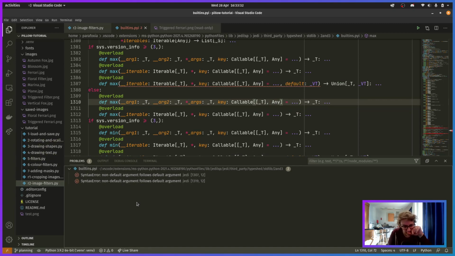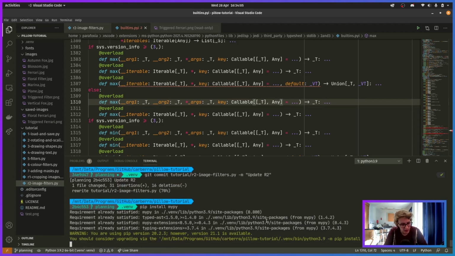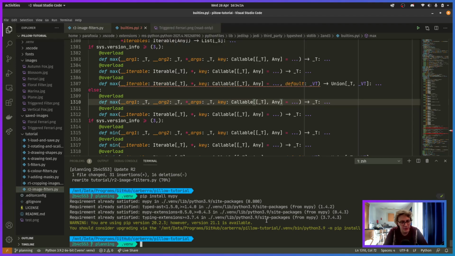Is it MyPy or is it Pylint? Well, no, it's checking with Jedi. You what? Oh no, wait, what? VS Code extensions, lib, Jedi. Oh yeah, it's not MyPy at all. Well, in that case, I'll just install MyPy and use that then. Pip install mypy. It's already installed. Okay, well now in that case we just set the linter. Linter to... It's not even an option here. Where did you get Jedi from?